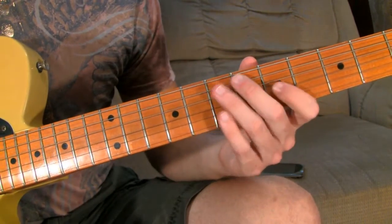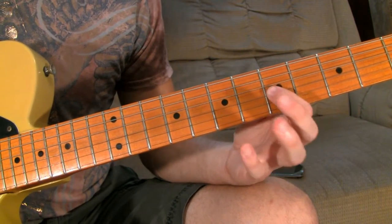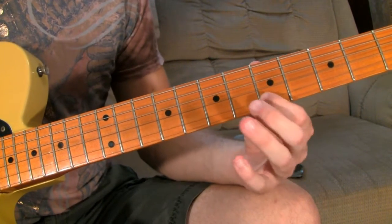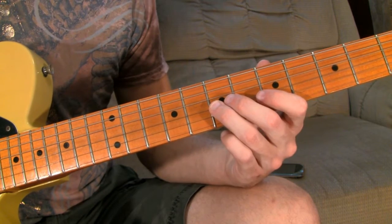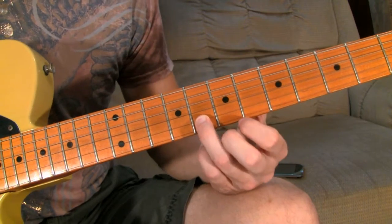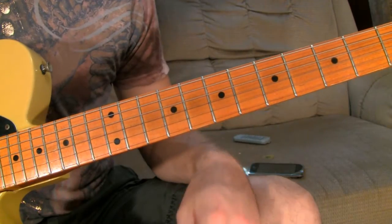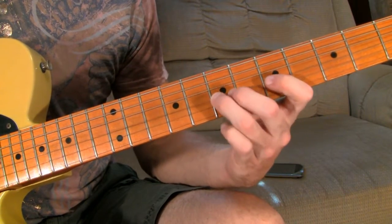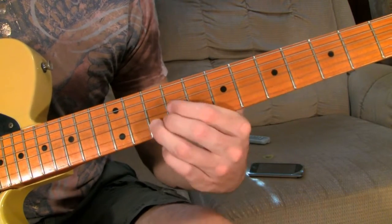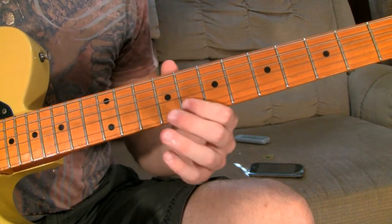Now we have this little triplet, and it's just a hammer on. It's 5 on G, hammer on to 7 on G, then pluck 5 on B, then back to 7 on G, 5 on G, and then we will pluck and slide 8 to 10 on B. So let's go from this little passage.